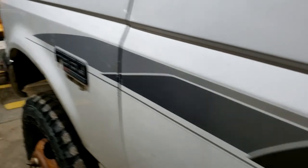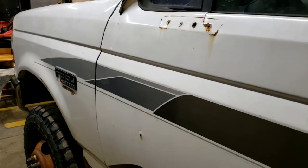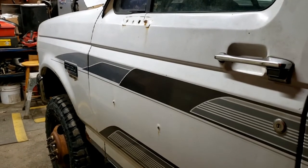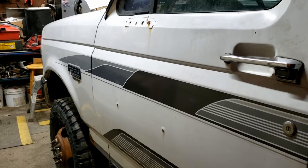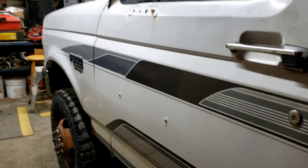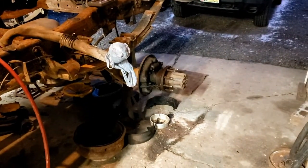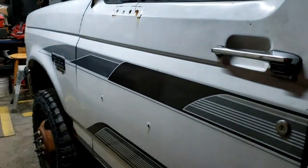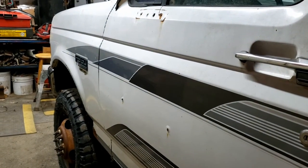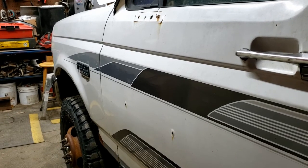So anyway, one or two more little things off the list here. Maybe someday I'll actually put a mirror on this side. But then I'd just have to walk around it to get in and out of the garage here. So I suppose the truck ought to be easily movable before then, and that's not the case right now. So it'll just have to wait a little longer anyway. That's what I'm up to at this point.